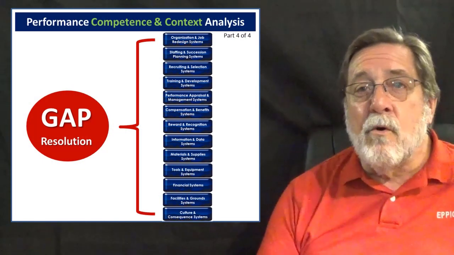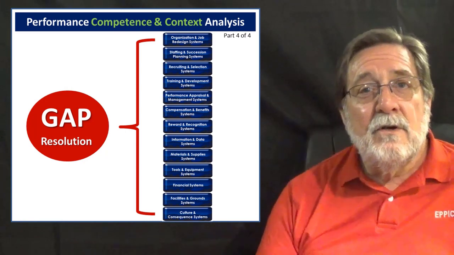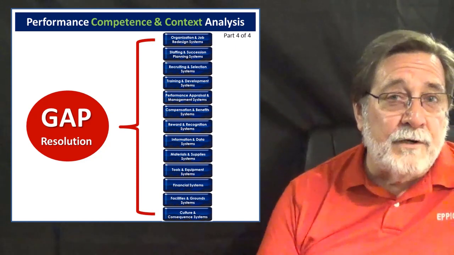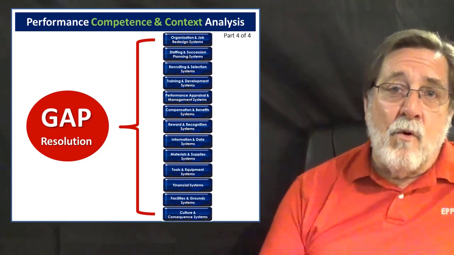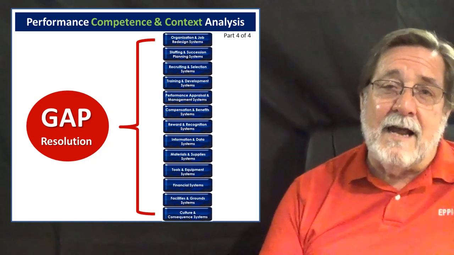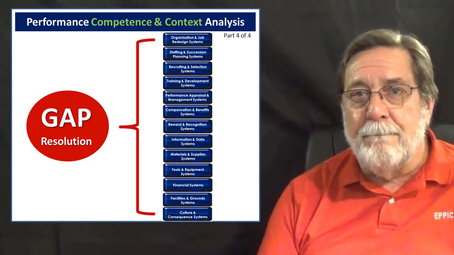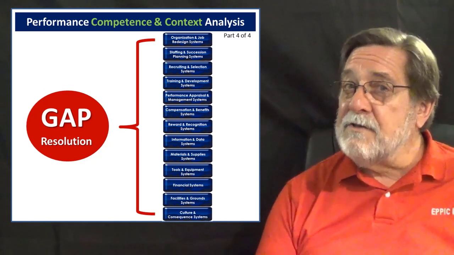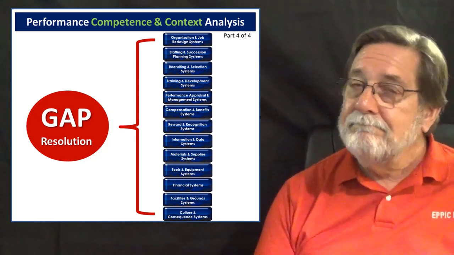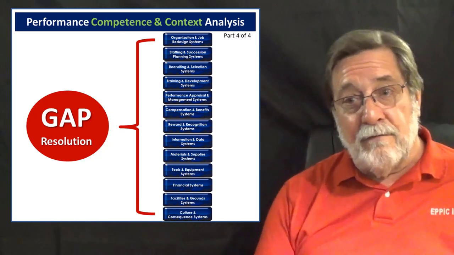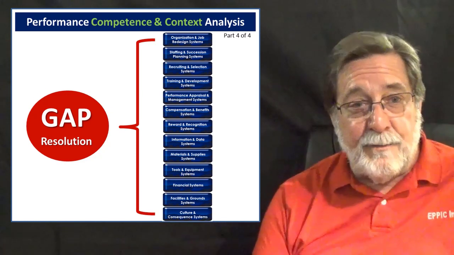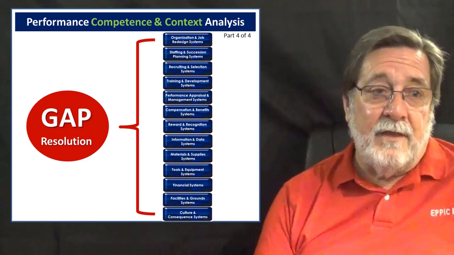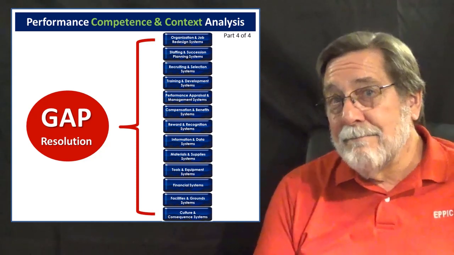If the gap is caused by a missing or inadequate set of inputs, where we can't adhere to the process requirements for worthy outputs, then the gap is going to have to be addressed at one or more of these provisioning systems. And again, you've always got to keep in mind, is the process itself capable? Either master performers are following the process, or they've amended the process, fixed the process so that it will work. You need to look at that and at what you're informing others the process is. Maybe master performers have found a shortcut or a better practice that they're using despite what the enterprise has provided as process guidance.